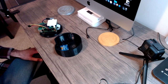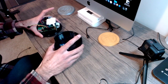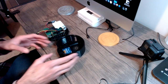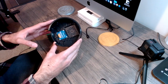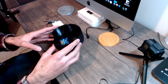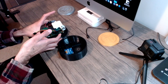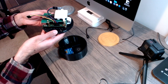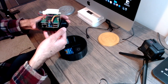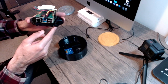I went ahead and cleaned up my work area a little bit, so it's going to be a little bit easier to just figure out what's going on here. So as far as the final few steps after you have installed the LCD onto the top part of the case, as you guys can see, I've slid the bottom panel underneath. You guys will see that there's a groove at the bottom of the rockpi, or the heatsink. So the bottom of the case is going to slide right into that.